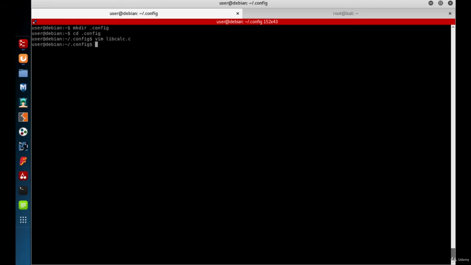Now we're going to compile libcalc.c into libcalc.so. Finally, we execute the suid-so executable and gain a root shell.